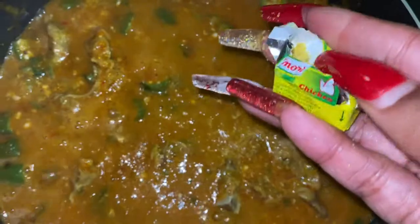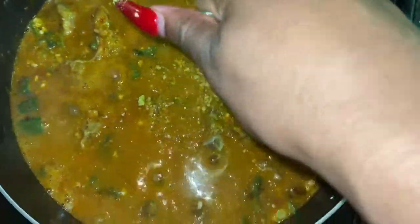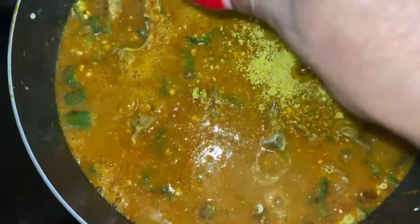But right now I'm about to use the seasoning cube, chicken seasoning cube. See if I can get it to come out. One thing about the stuff here in America, it's not fresh at all. It's ridiculous. I always have to order my stuff on Etsy. These are not from Etsy. These are from one of these local grocery stores. And I have to use the spoon to crush it.